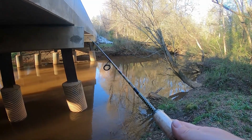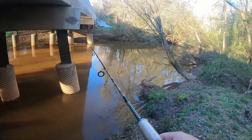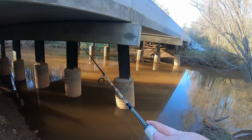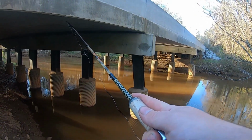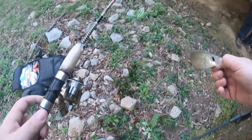It was right after I ticked it up one time. The bridge messed me up. Little guy. Come here, buddy. Man, there's a billion of these. There's a billion of them.